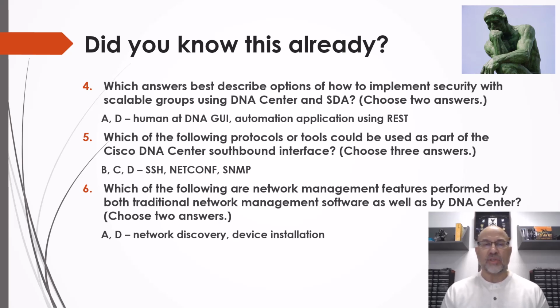Question number 5, which of the following protocols or tools could be used as part of the Cisco DNA Center southbound interface? Remember that the DNA Center supports a variety of topologies, SDA and traditional, so SSH, NETCONF, and SNMP are all mechanisms that could be used. Question number 6, which of the following are network management features performed by both traditional network management software as well as by the DNA Center? Now, there's a whole bunch of things that the DNA Center does, like that whole path discovery that was an example last video. But in this case, the network discovery, finding the nodes, and device installation, being able to push out configs, are parts that live in both the traditional and the SDA model.